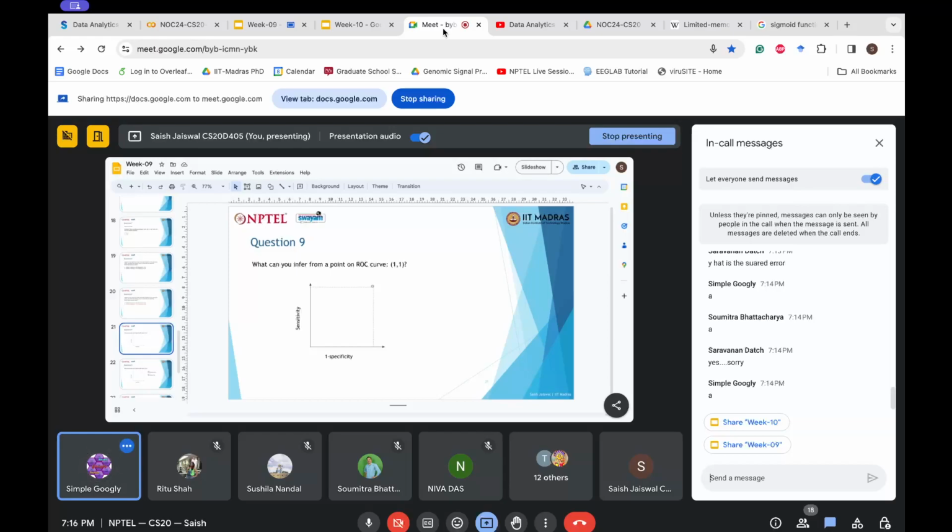If it is 1 comma 1, the x-axis is 1 minus specificity. So 1 minus specificity is 1, which means specificity is 0. Normally specificity 0 means it should be good and sensitivity is 1, so it should be good. But to what extent, I don't know.